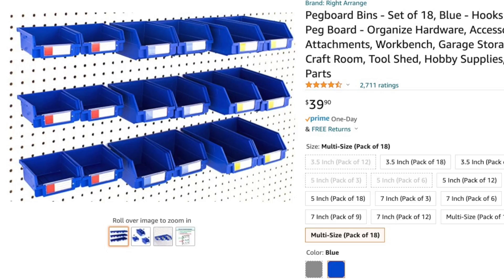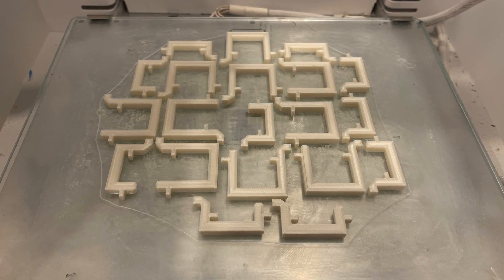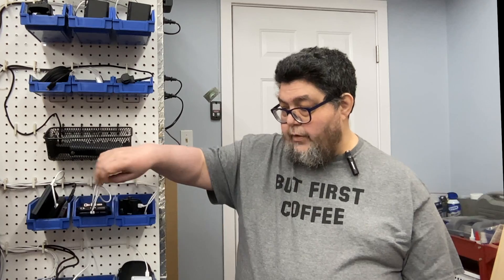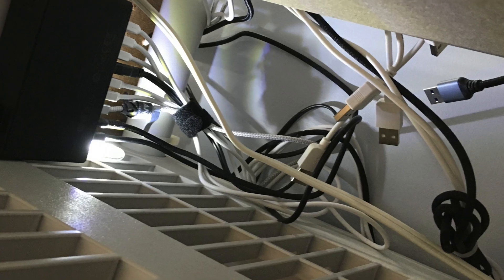I have made some progress. I've gone to these blue bins to hold everything, and it's not bad. I wound up making a whole bunch of 3D-printed wire guides — the cables run through them and then around. It turns out cable management is going to be a bit of a challenge because it's not flexible in the least. I have two lightning adapters and a micro-USB adapter here, and down here two USB-Cs and two micro-USBs. Each bin is designed for the object that fits in it, but there's a whole big cluster of cables behind the shelving unit that will need proper wire management.